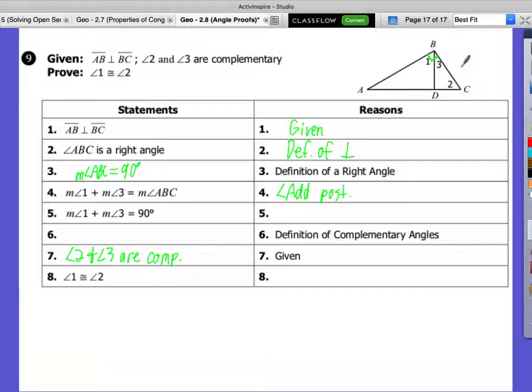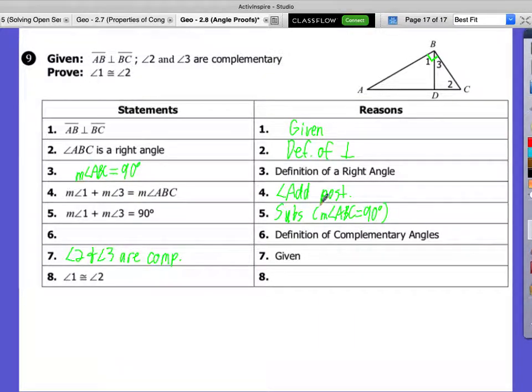We're saying angle 1 and angle 3 add up to the whole thing here. So now we're saying the measure of angle 1 and the measure of angle 3 are equal to 90 degrees. We were told that the measure of angle ABC is the same as 90 degrees. So how could we get here? There's really one of 2 ways, and I'm fine with either. We can call it substitution. And what would we substitute then, Clyde? Measure ABC. Yep, equals 90 degrees.